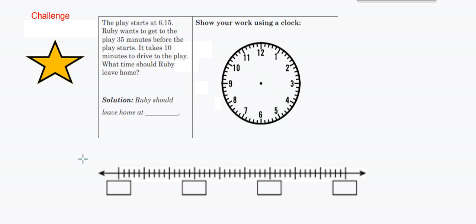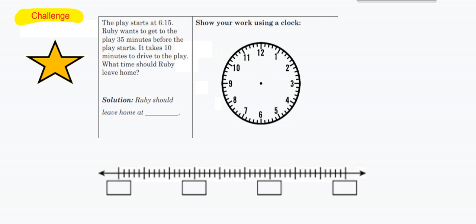I find it easier for me to do so, but the way I learn might be different to the way you guys learn. So the first thing, we're going to go ahead and read this challenge just in case you decide to do it. Again, this is just a challenge. You don't have to complete this challenge. I just want to make sure they give you the opportunity to do it if you want to work on it, okay? If you do one problem today and you show me evidence that you did it, we are fine, okay?